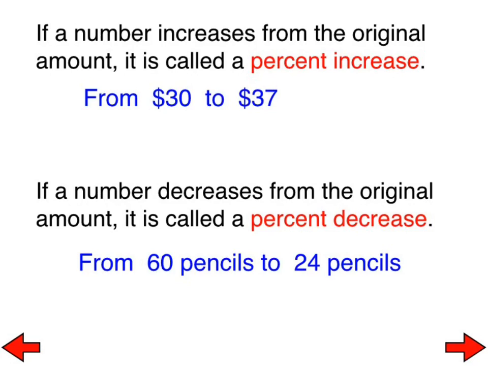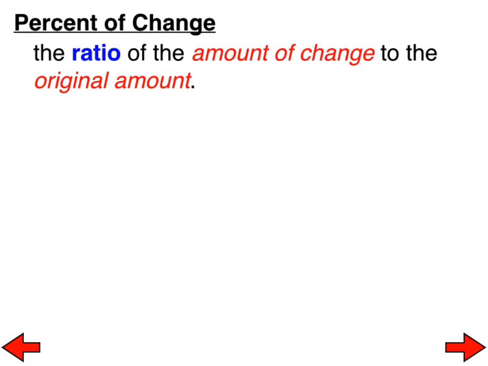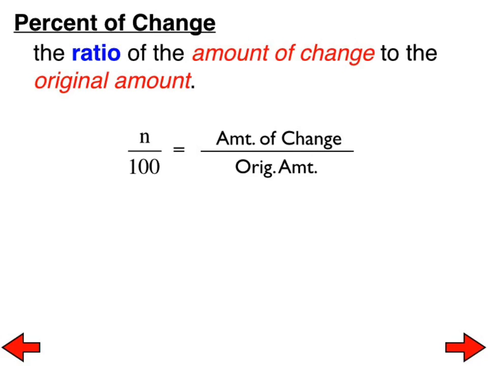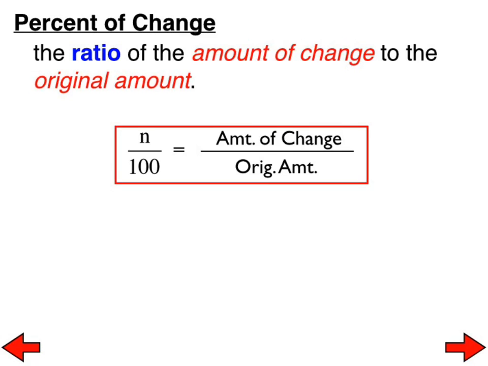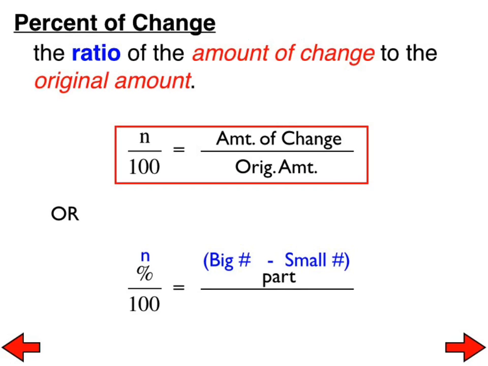Now what we're going to do is utilize the idea of continuing with this percent over 100 equals the part over the whole. But we're going to change the wording on it slightly to make it fit what we're doing today. So when we find that ratio of the amount of change to the original amount, we could utilize the proportional relationship n over 100 equals the amount of change over the original amount. And you have that in your notes. But that's really the same thing as percent over 100 equals the part over the whole. Now what I've written in blue there, I want you to add that to your notes. You actually have this percent over 100 equals the part over the whole.